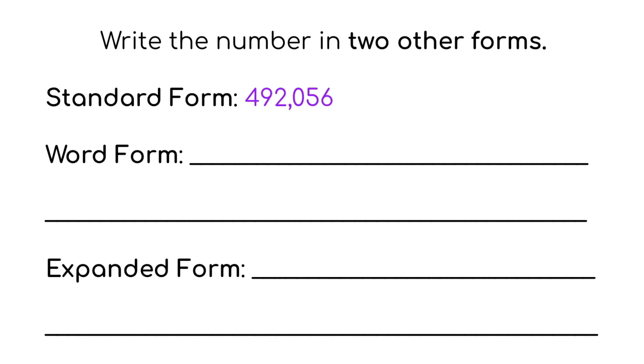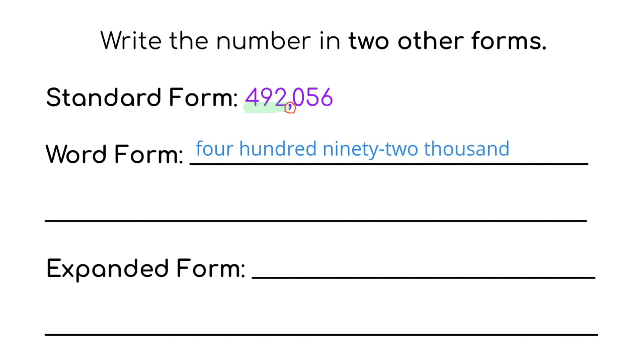When writing it in word form, we will write it out with words. A great way to do that is to break the number into periods. So for our first period, we have 492. Just focus on that part and ignore every other part of the number. So we can write 492. Now we'll take a look at that comma. This is the first comma. There's only one comma, so that comma is going to say 1,000.